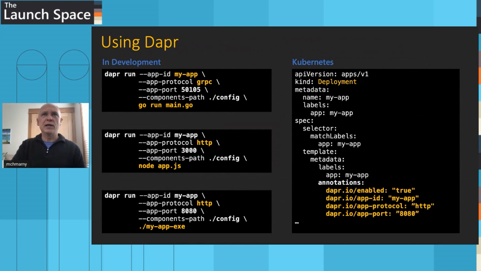So how do you get that magic sidecar we just talked about? Well, first of all, during development, rather than launching your normal application in the pattern that you already do, so let's say node app.js or something like that, you launch it using Dapr. So dapr run, and there are a few additional parameters you have to provide, like the name of the application that's going to be known by all other applications, the protocol you're going to be using, and a couple of other configurations around the components that you're going to be using. That configuration is specific to that one instance of the application, which means that one application can use some components that are specific to it, and another application can use others.